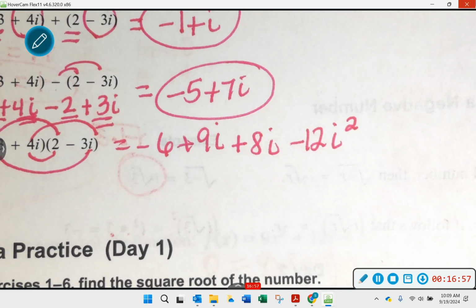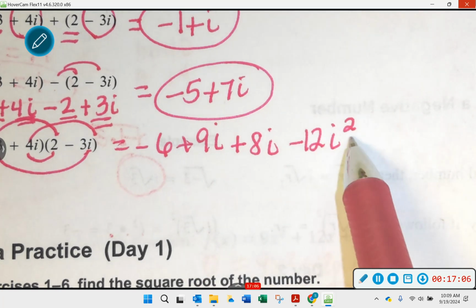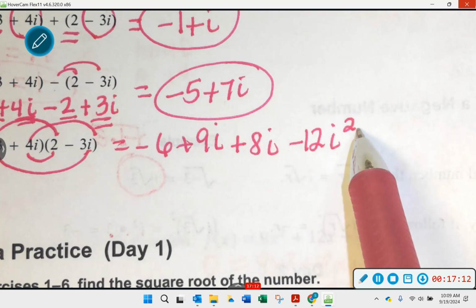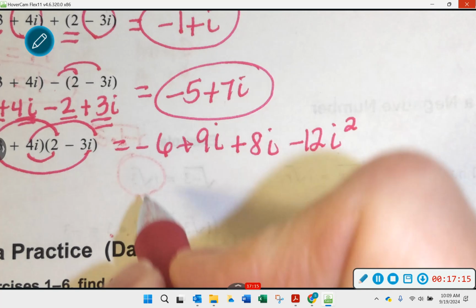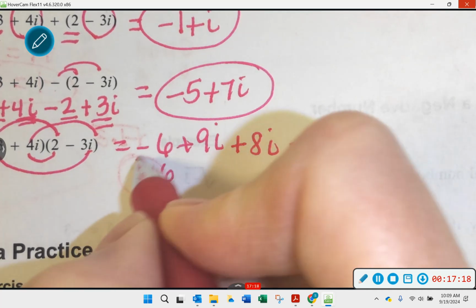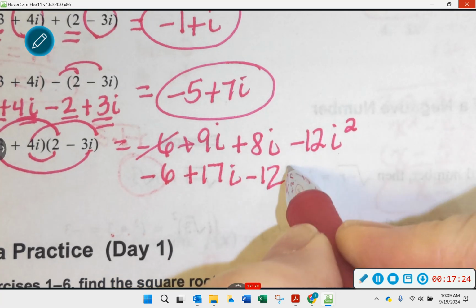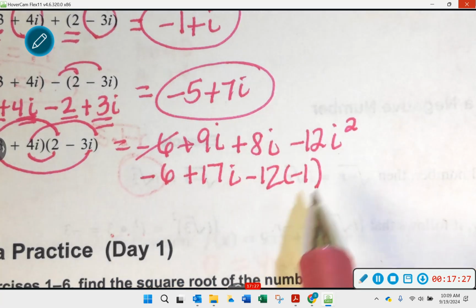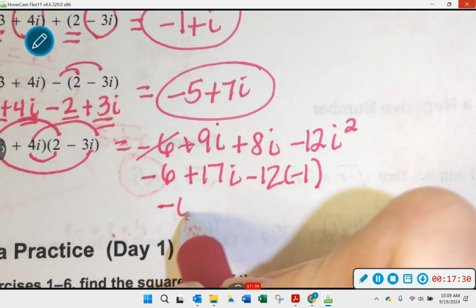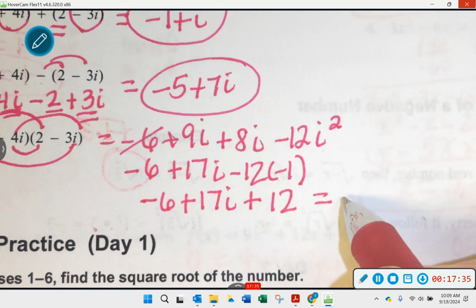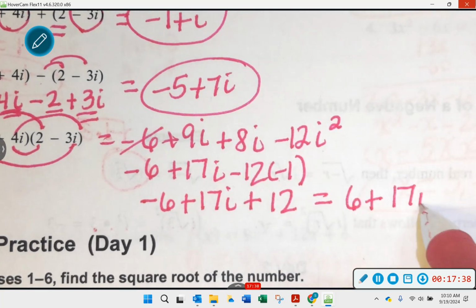All right. The reason I made you do all that work just a minute ago, that really strained our brains trying to think of i to the 99th or whatever we did, is that we're never going to leave an exponent on an i because it can always be simplified. Does anyone remember what i squared was? -1. Very good. So I'm going to rewrite this. I'm going to add these two. And we just said i squared is -1. So that is actually going to be a plus 12. So I have -6 plus 17i plus 12. And so I'm going to get 6 plus 17i.